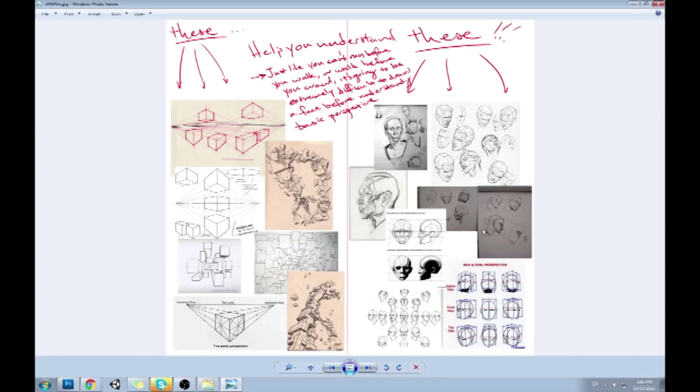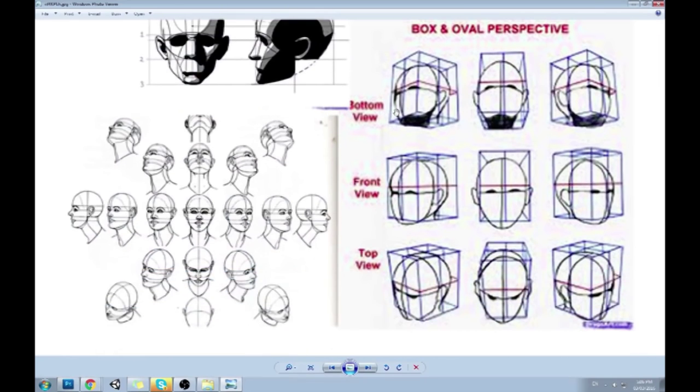Okay, so when a head looks up, what we always have to remember is that we're seeing the bottom of the cube that the head is in. So imagine everything is in a cube. When we're looking at these types of setups, this is an indicator. If we're seeing this much of the low part of the chin, right under your jaw, right above your Adam's apple if you're a guy, we're going to see the bottom part of everything. So we forget about this.